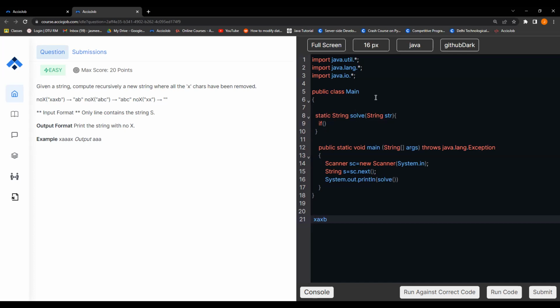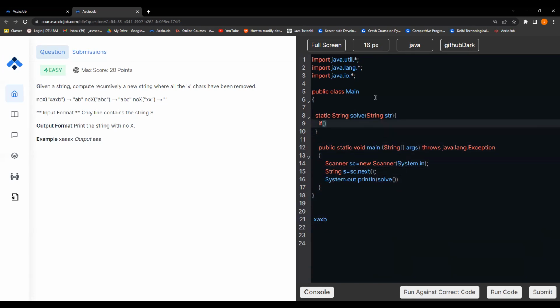Taking inspiration from the previous problem, we can use some sort of indexing, keeping track of the index that we are currently at. First element we see, if it is an x, we just don't add that character to the string that we are creating.